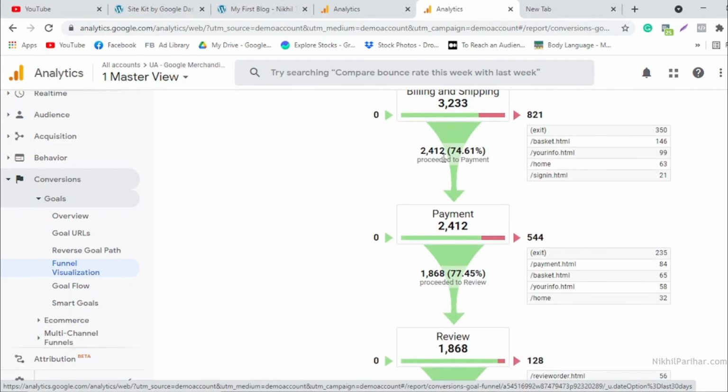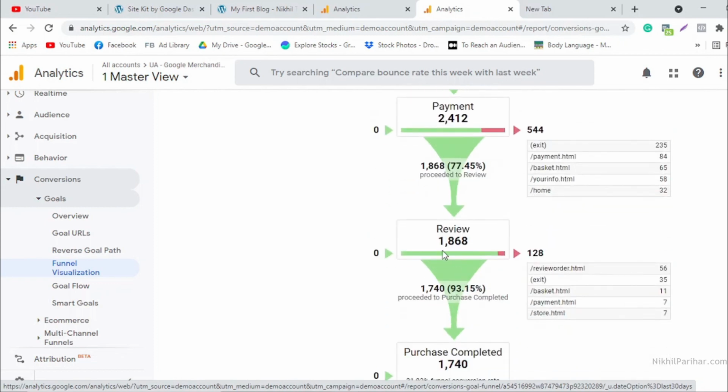But again, 2,412 people came to the payment page. And out of 2,412 people who came to the payment page, 1,868 people came to the review page. So payment review is also one of the in-between steps. If you go and check out e-commerce websites, some e-commerce websites do have it, some don't.